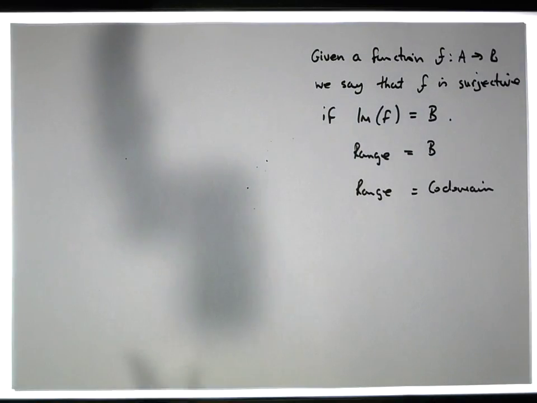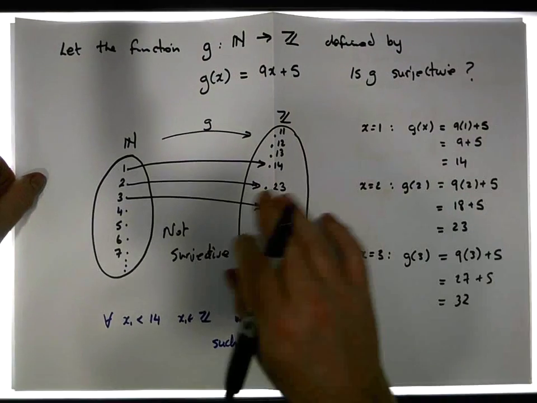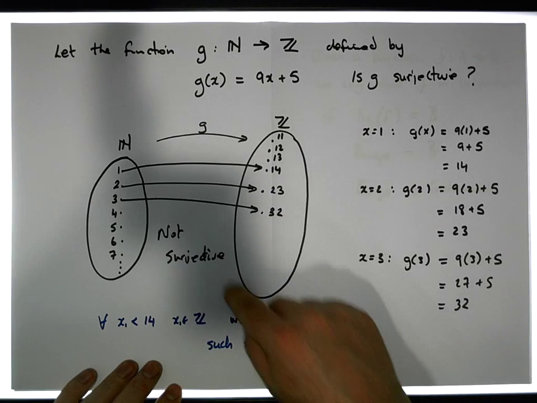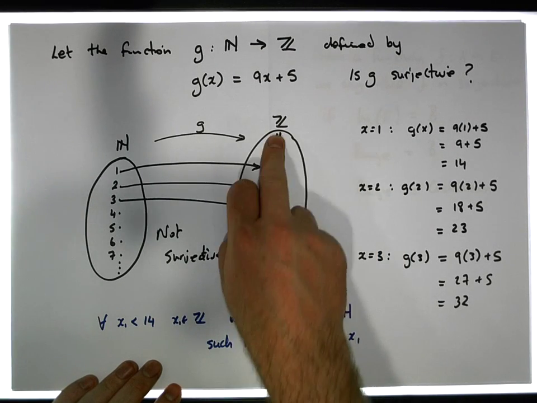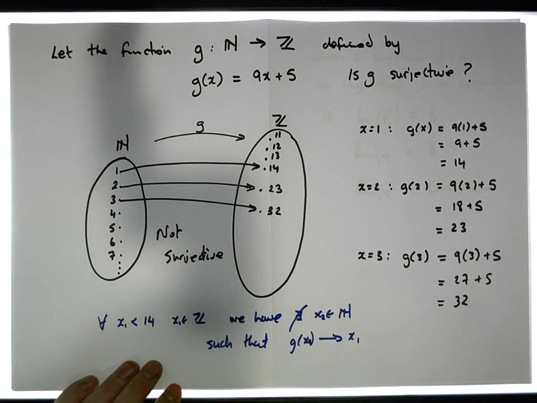We can continue and keep generating functions and keep testing to see whether they're surjective or not, but I think we've done a small number of functions here and we get the idea. Sometimes it's quite hard, but in this particular case it was quite easy to figure out whether a function was surjective: we look at the codomain and ask ourselves, does every value in the codomain have an arrow going into it? If it does, it's surjective. If not, it's not surjective.